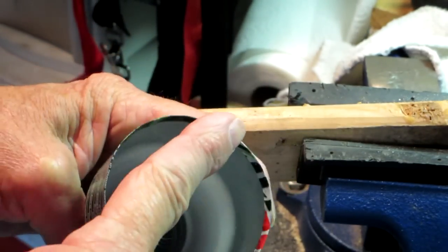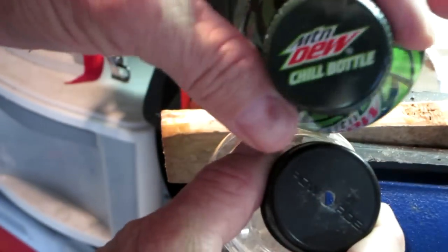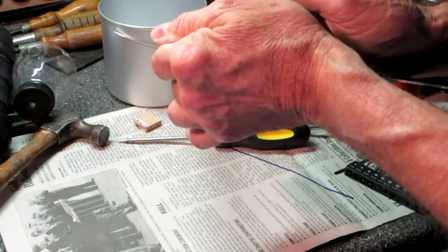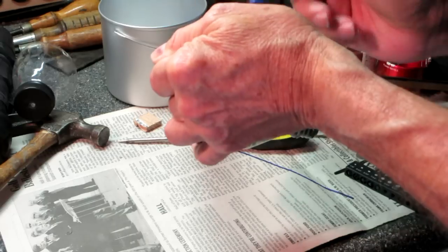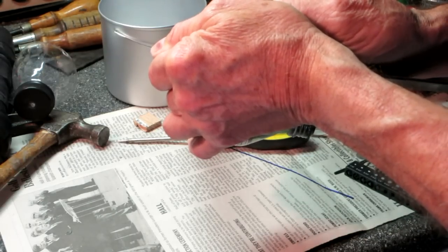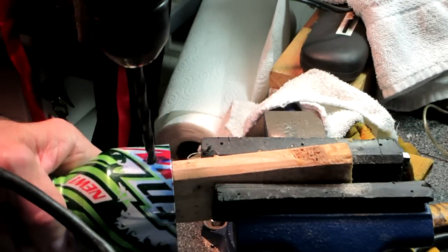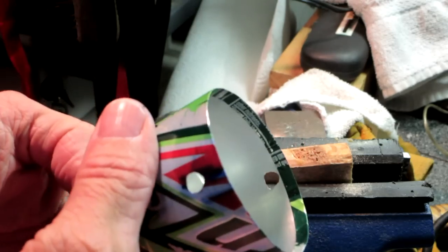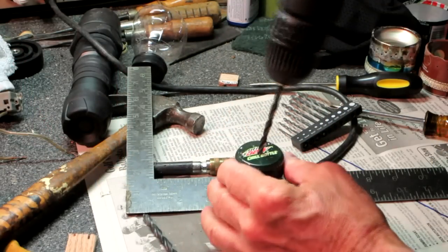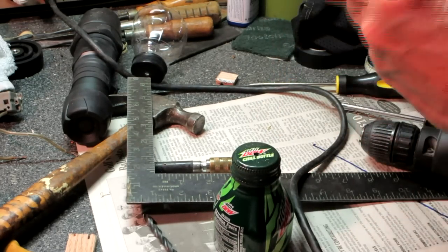I need to drill my holes yet — straight across here for my support stick, like this one was. And then I'll need a hole in the bottom of the cap for the drip. Let's do 7/16ths. They do have that folded lip — I'd rather not drill through that, but just under. The holes came out below my edge. I'll smooth those down some to fix the tints. Let's smooth out the edges, and it is done.